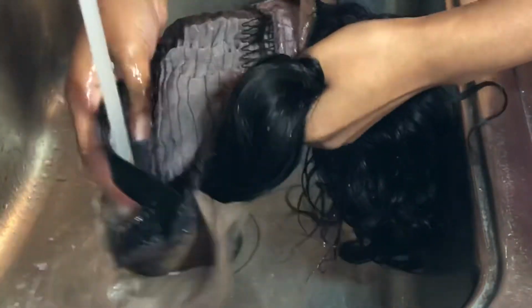What I like about this lightener is that it begins to dry and create a cast so it doesn't over bleach. So once that's dry and I look at my closure or frontal, I know it's time to rinse it out. Check for any over bleaching. Make sure that it's to your desired color. And from here, we'll begin our purple shampoo process.